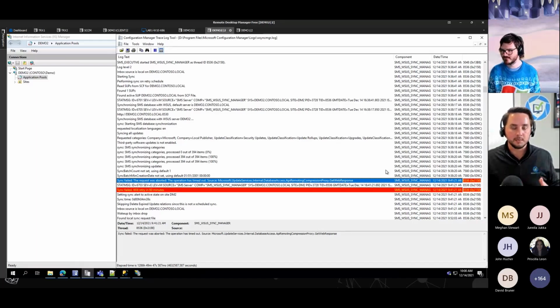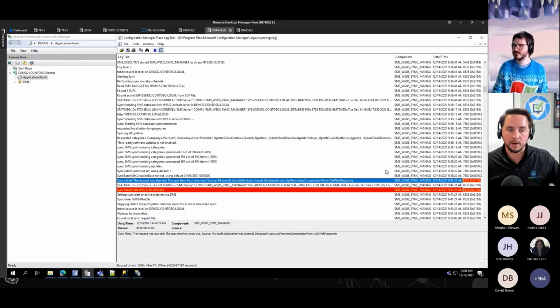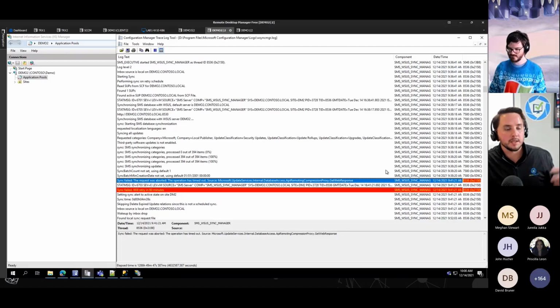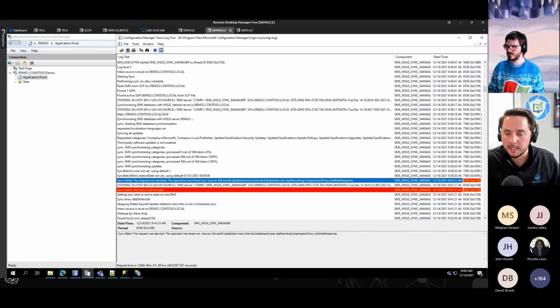So what we could see is it was actually calling a WSUS stored procedure, the search all updates, and that's how it determines, based on the categories that you have enabled in your software update point, how it should query the updates in WSUS. And that's where we were seeing that timeout occur after 150 seconds, based on the custom indexes not being made.